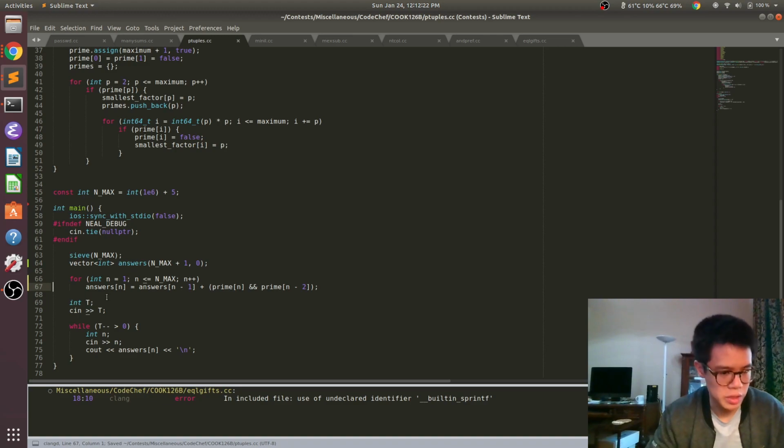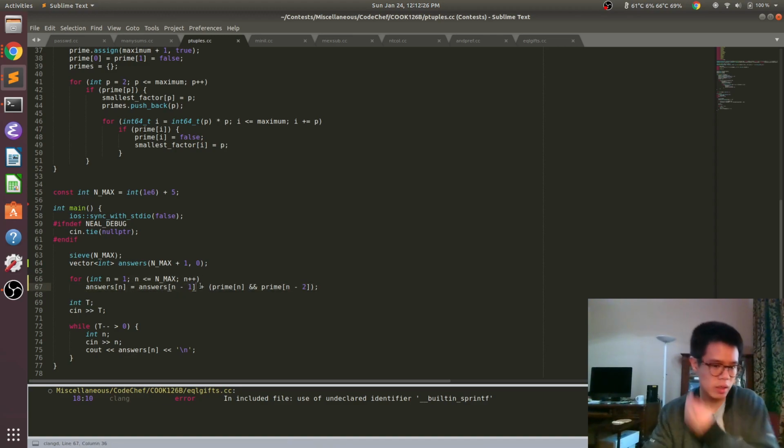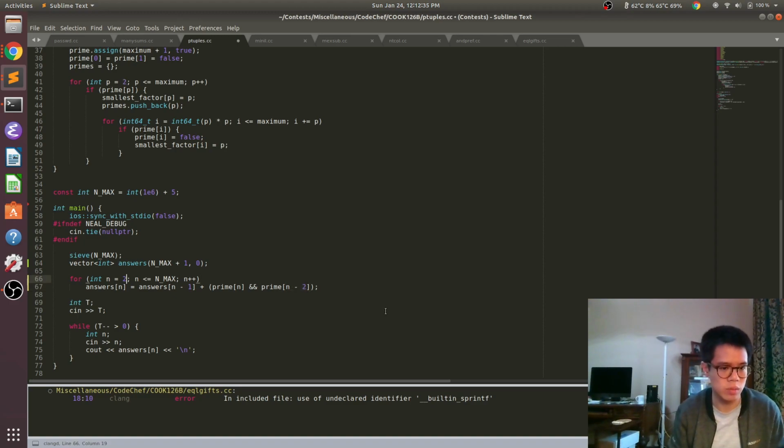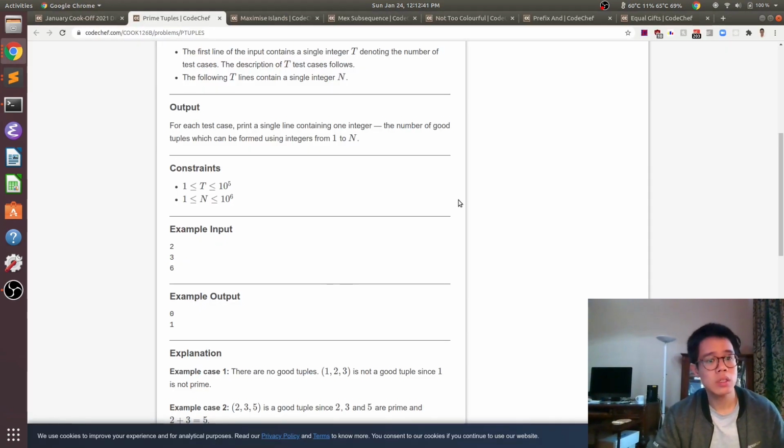This is kind of like a prefix sums thing, where answers n is just everything before that plus whether this particular pair works. In this case, I don't want to negative index here, so I should start from at least 2. And then everything else will default to 0, which is fine. So that's how we solve this.